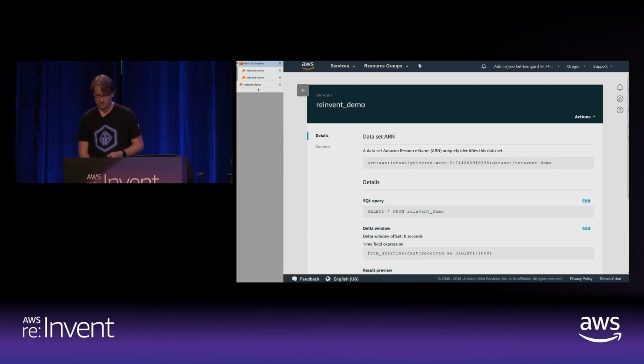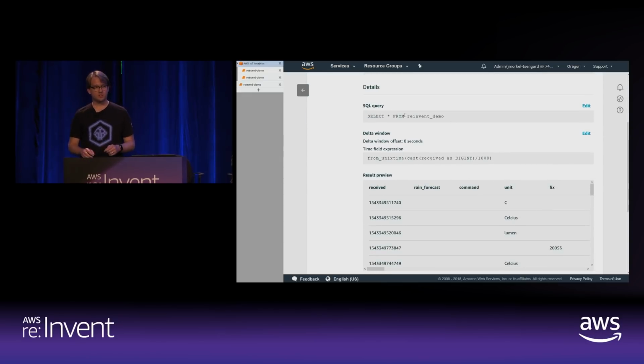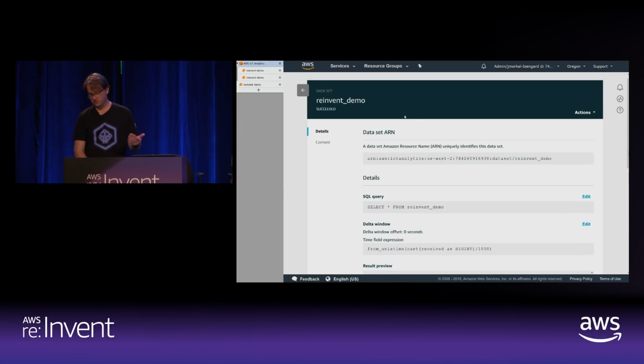So this particular data set, you can see the SQL query there is a pretty basic one. It's basically just pulling all the data from the data store. The one interesting part about this, though, is we're using the Delta windows that Jeff mentioned earlier, which means that we are not going to reanalyze any data that's already been analyzed. It'll only analyze new data. So because we have a Delta window set up here, that's going to limit the amount of time that this needs to run, because it's only going to be incremental. So I'm going to kick this off.